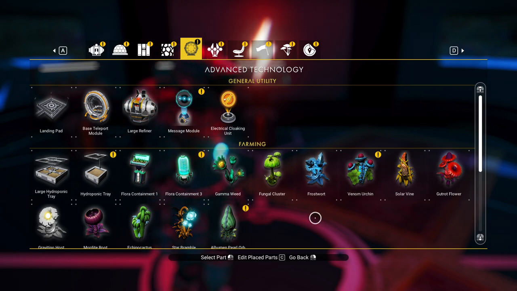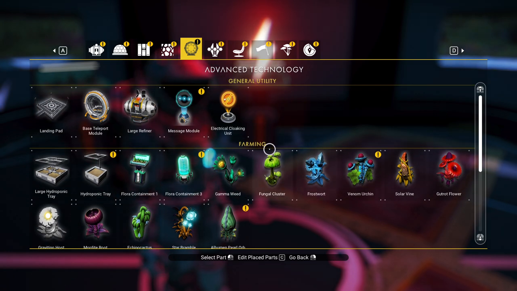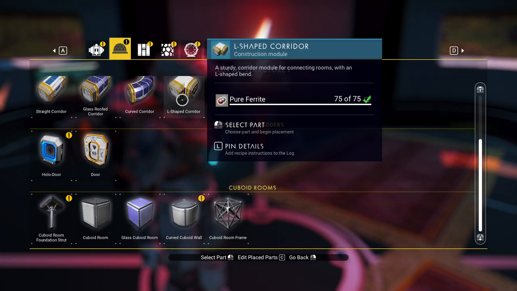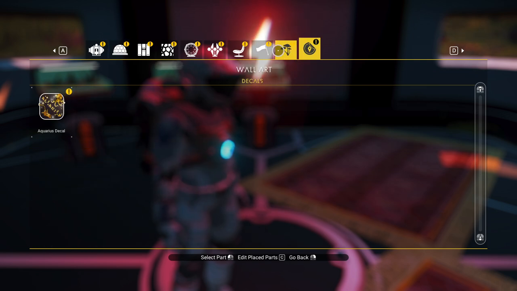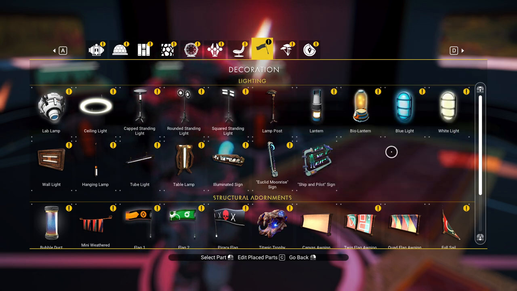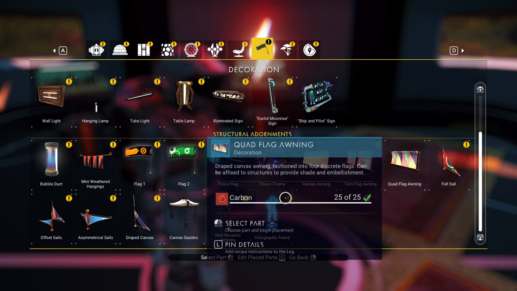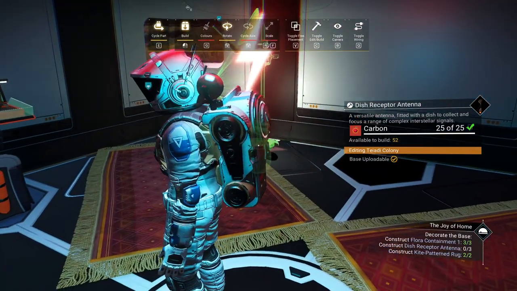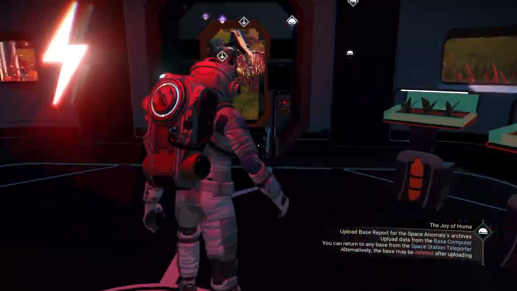Dish receptor antenna. Don't think I have them in here. Yeah, that's the one I think I need to go get. Nope. One more time. Okay. Rats. We were so close. Oh, wait. Dish receptor antenna. We do have them. All right. So how many we need? 3? Carbon? Okay. 1, 2, and 3. We're just going to stick them in here. Ah, we did it. We did it.